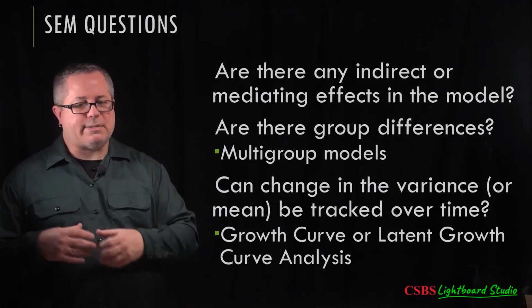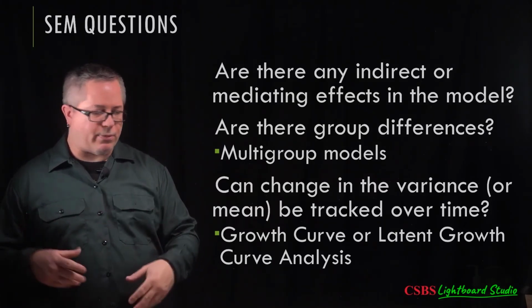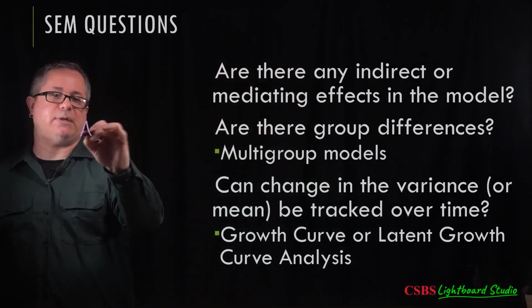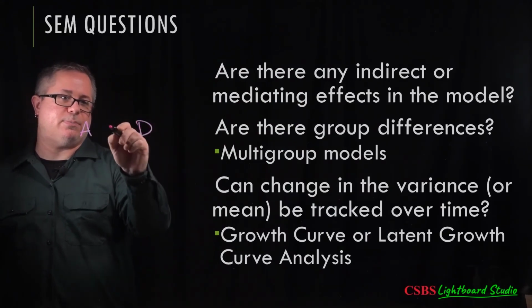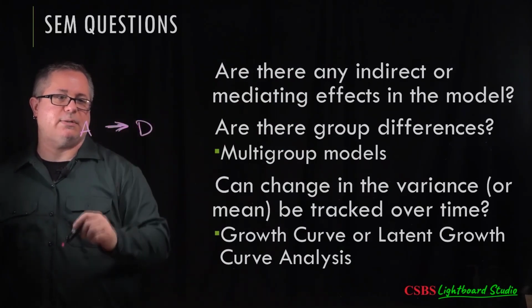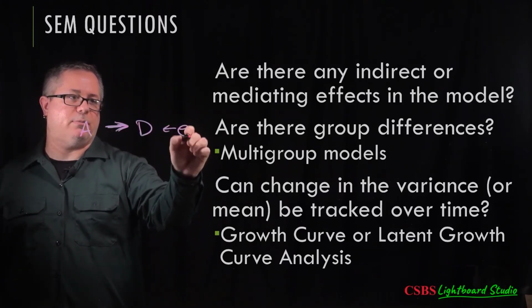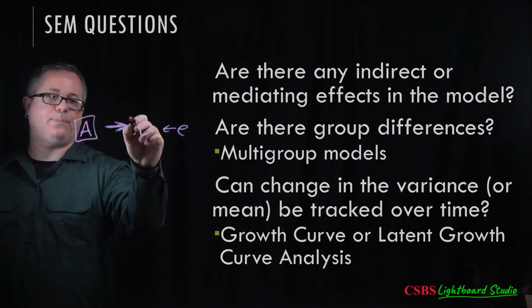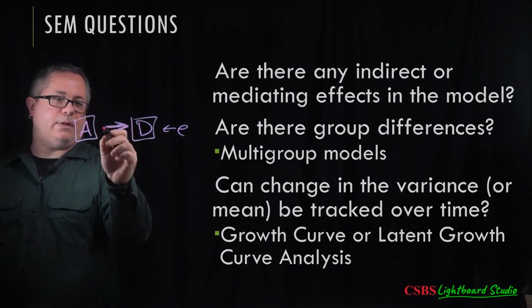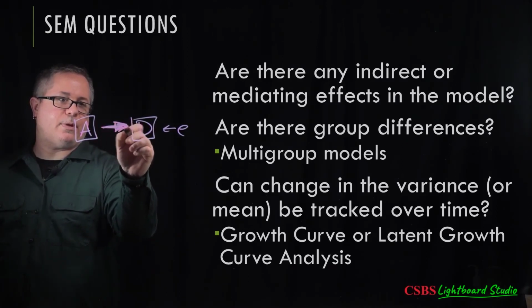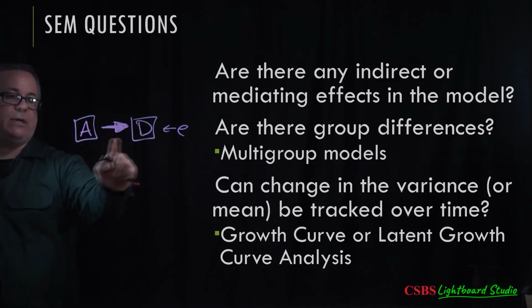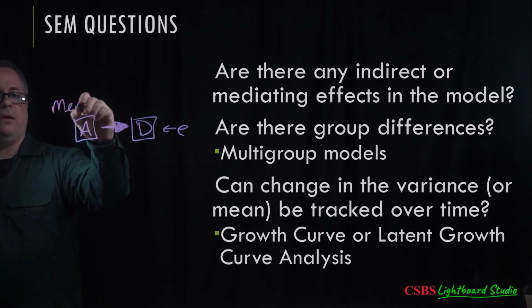Let's say I think that anxiety predicts depression. That's been shown a bunch: if you have higher anxiety, you tend to also have higher depression. So this tends to predict this, with some error. There's a little path model where these are measured variables, and I'm saying I think anxiety predicts depression. But I can also say that the degree to which anxiety predicts depression is different for men than it is for women.